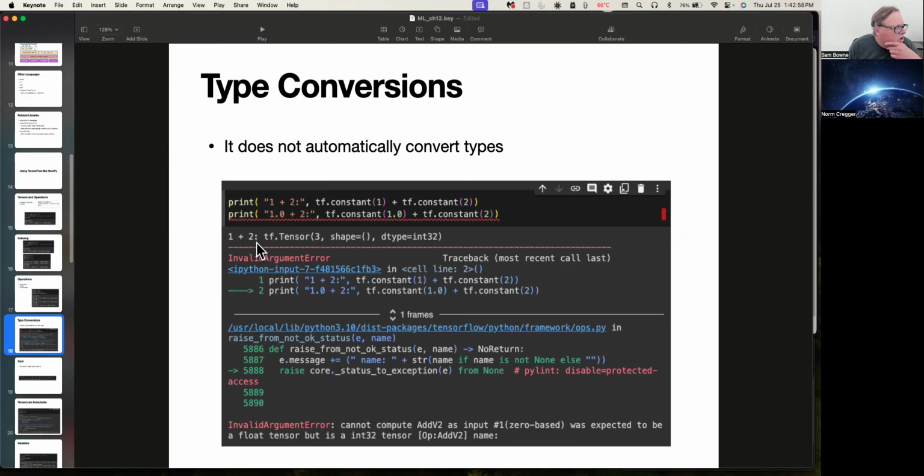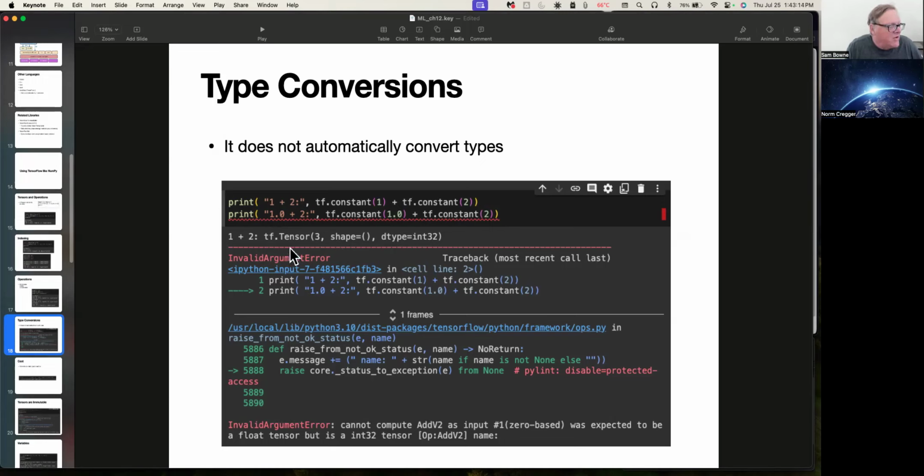And that will work. It prints the tensor 3, shape of 2. So it takes a constant 1 and constant 2 and adds them and becomes 3. Oh, this is just a label for some reason. Oh, I see. Now I finally understand. The label, I'm adding 1 plus 2, but here I'm adding 1.0 to 2.